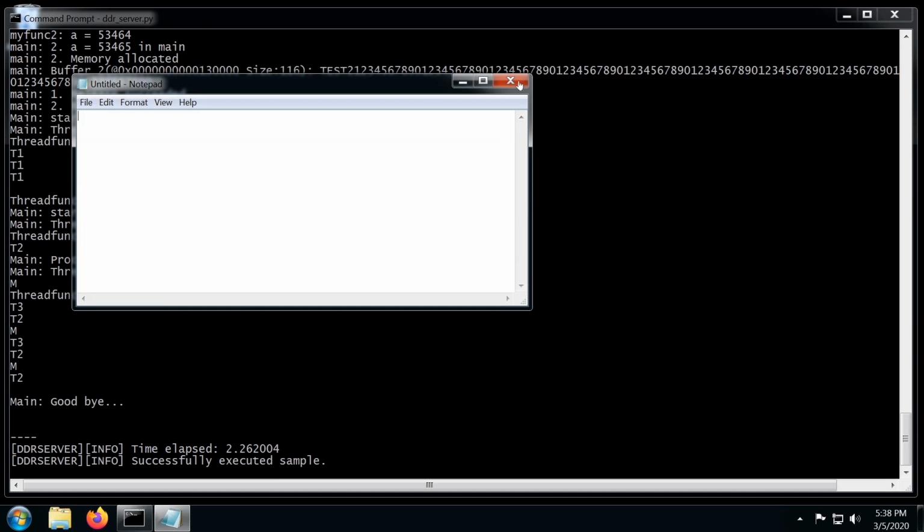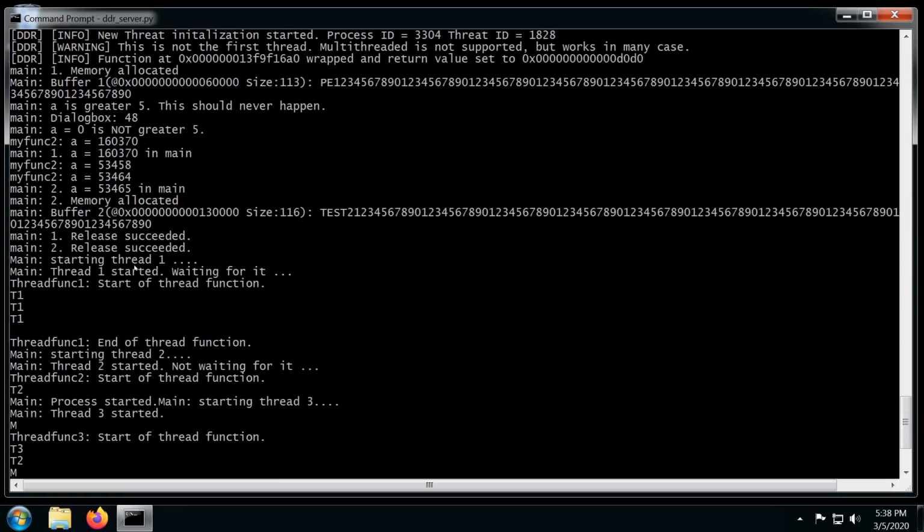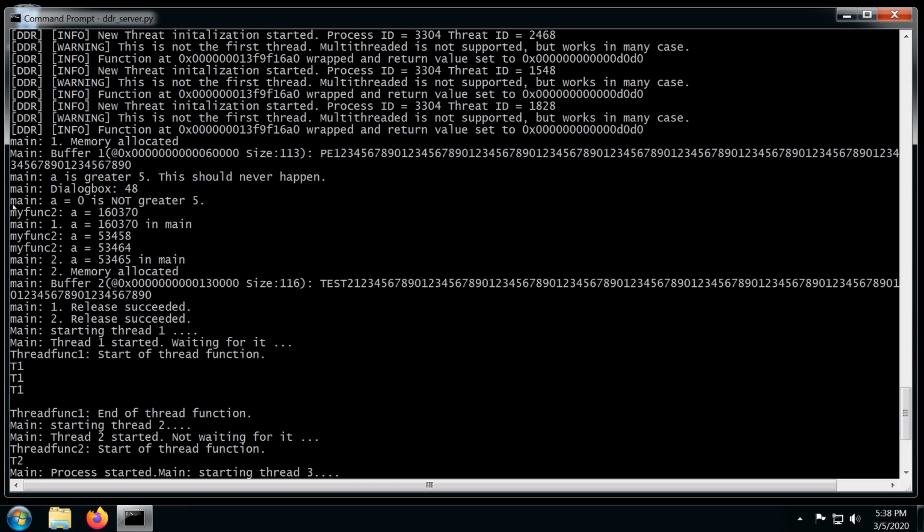You can see in the output of our test sample that function 1 is not executed anymore. This function usually prints out the string "my function 1" and the value of A. In our case, this output is gone.